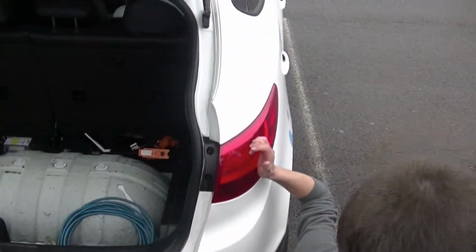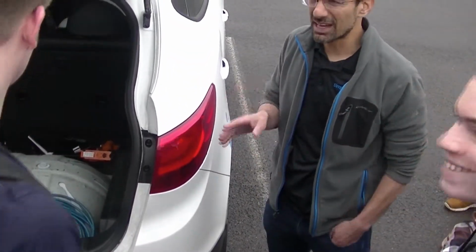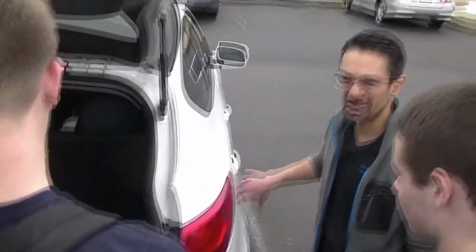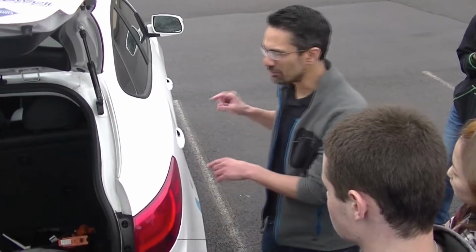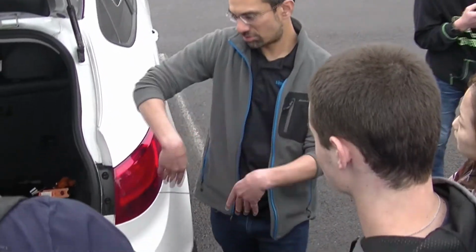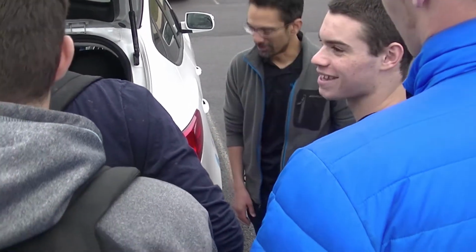Now, somebody asked about water and where it comes out. So this is the water exit. Actually, it creates water, and when the car knows it's not freezing, the water stays in the exhaust, and there's some exhaust pipes, and it'll just drip out. But when the temperature is under 32 degrees, when you turn the car off, there will be a big whoosh of water vapor for about 5 seconds. So if anybody's standing behind here when you turn it off in the winter, they could get a bath of water. But a lot of the water just drips on the floor, along with any water vapor that's remaining in the lines.